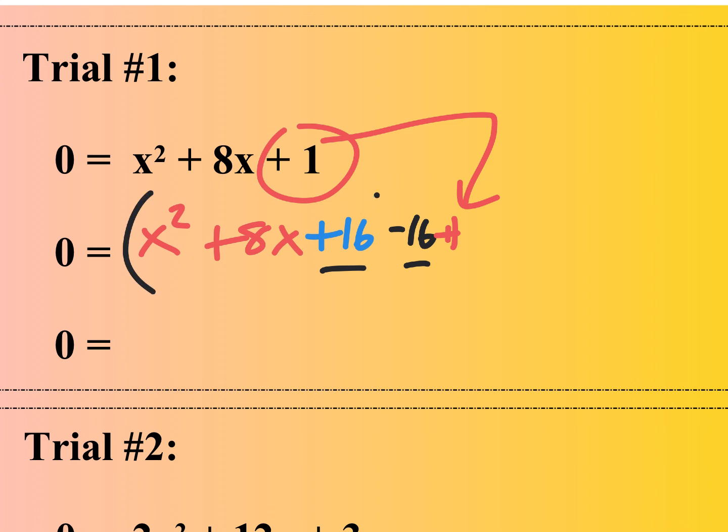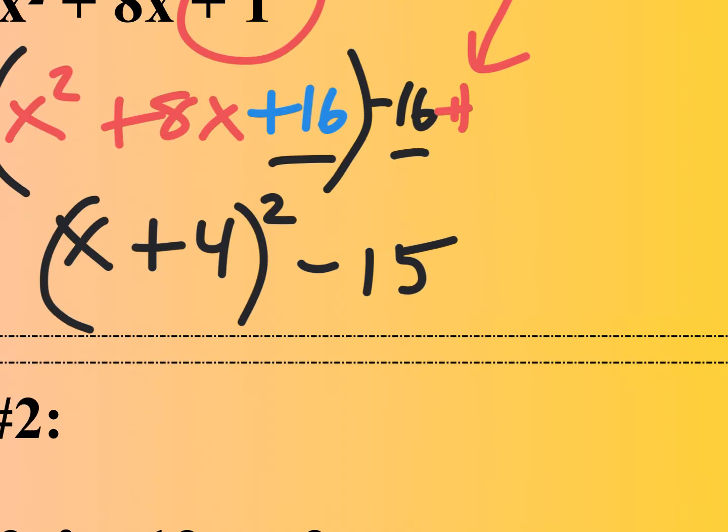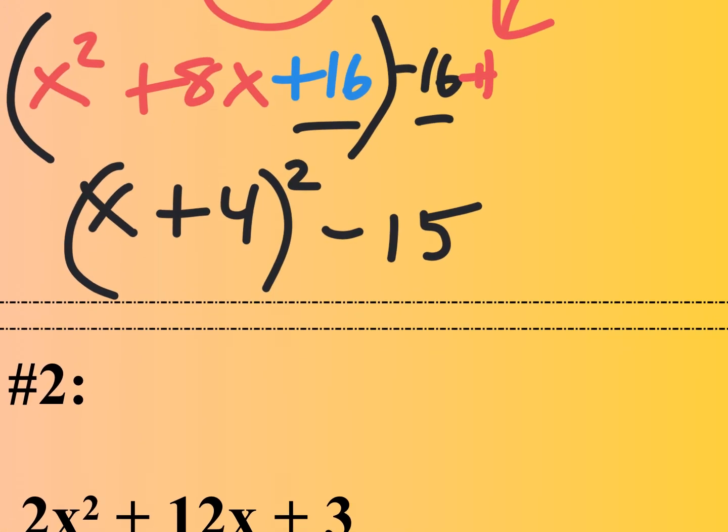But why did I put them there? Because that part factors. And if you can factor it, you should. X plus 4 quantity squared. And then minus 15. And why is this awesome? Because now I know the vertex. Do you get that that's a lot faster way to get the vertex than the whole negative b over 2a thing? It is. That's pretty fast. And I now know my vertex is -4, -15. And that's pretty fast.